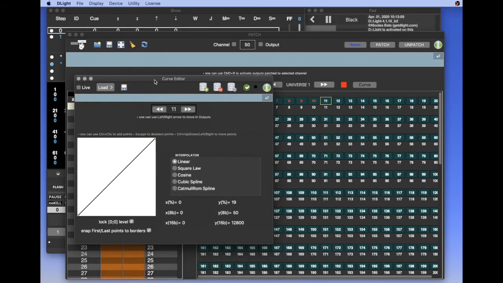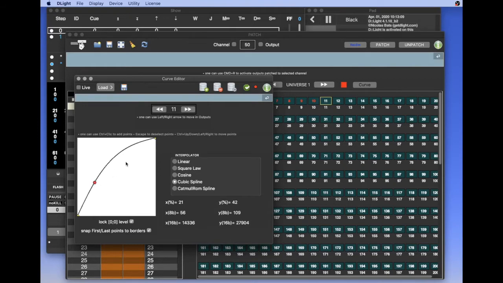Okay. Now you can see here you can use control click to add point. If I control click, I can add point of the curve, and I can also after choose an interpolator in order to smooth the curve.